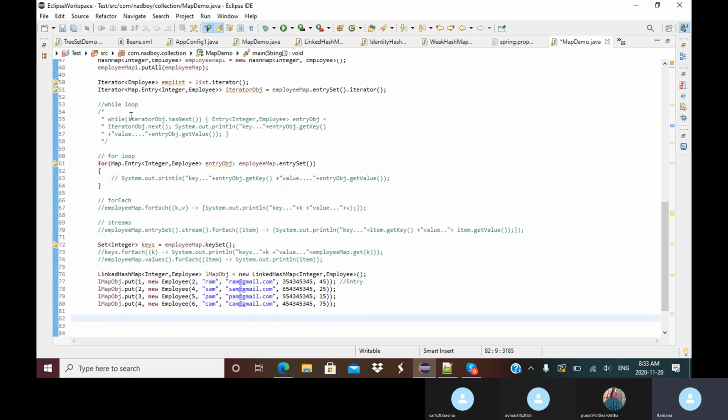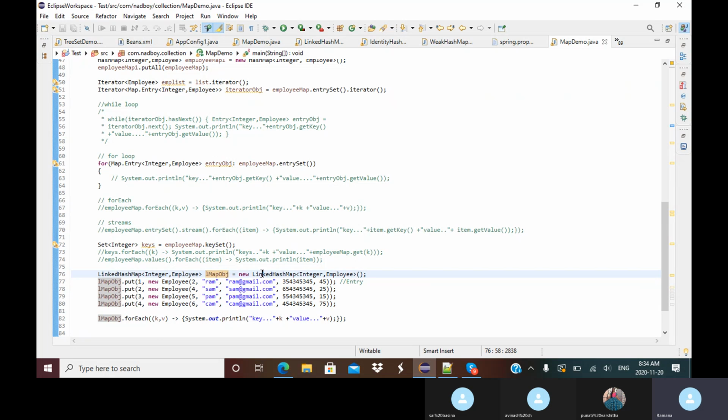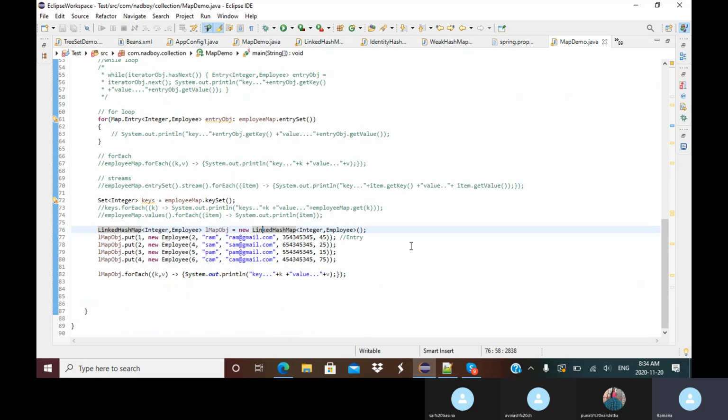For example, let me take this for each. The operations are the same whether you take a hash map or linked hash map or whatever classes we have given here: hash map, linked hash map, identity, weak, sorted map, hash table, tree map. For all these, the process is the same.